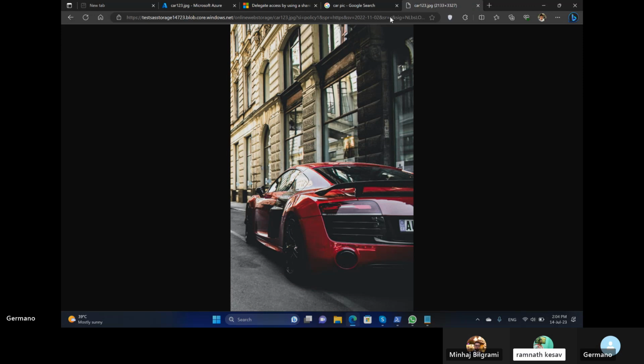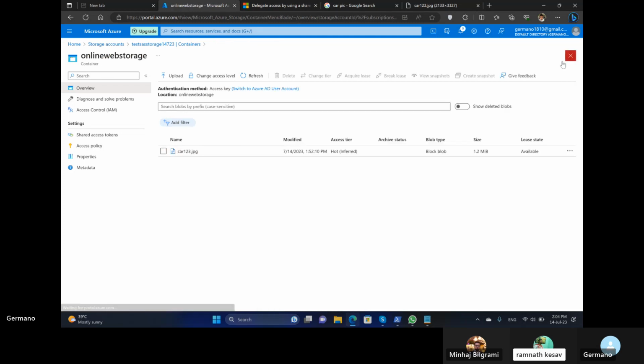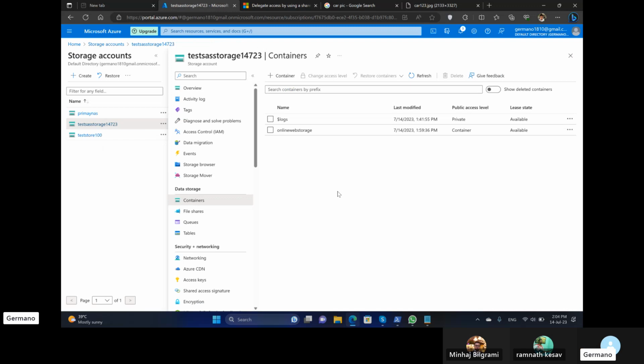Yes, you're seeing the picture, but this picture will be seen until 2:55 only. I got it. You can reduce the time to 15 minutes, 10 minutes like that. Okay, fine. And we can verify whether the picture is not showing, an error should show up. But once you change the policy again, you need to create the token again. Again token, right? Yes.